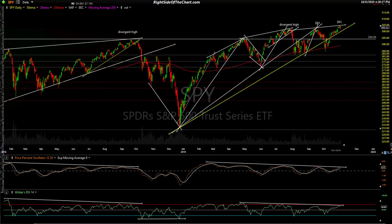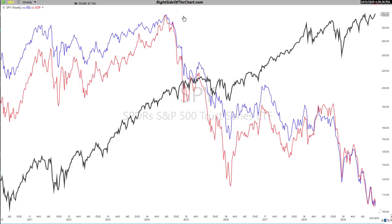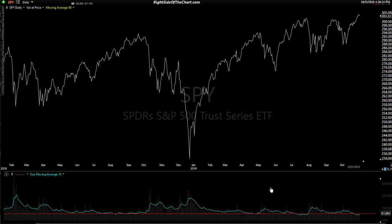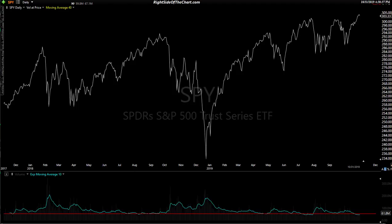And I've talked before, if you've caught those videos, about my low volume sell signals on SPY and QQQ that are now in play here. They're not hard timing indicators, but I've covered this before. I have a red line right there, and you get down to that red line, this extreme low. All I did is put a line on the average. I use a 10-period exponential moving average on my volume. That's the blue line here, in the volume under SPY and all the indexes.